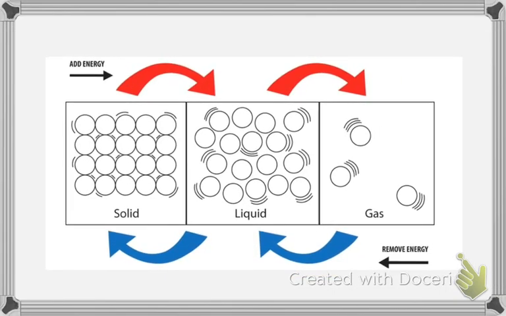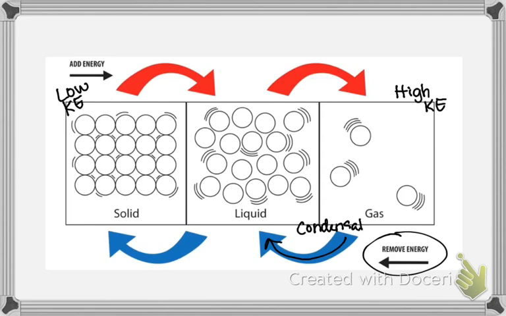Now, we're going to take a look at this same image, but we're going to do so by looking at the opposite or the reverse process, which is where we remove energy, okay? So let's talk about starting with the gas. So let's say right here, once again, this is high kinetic energy, this is low kinetic energy, because in the gas state, they're moving about a lot. They got lots of energy, okay? Now, high kinetic energy. So let's say we take away energy and gas condenses. This is called condensation, all right? These are the different phase changes or different changes in the state of matter. Or let's say that we go from a liquid to a solid. This would be freezing.